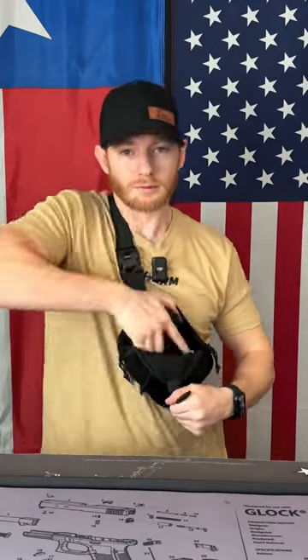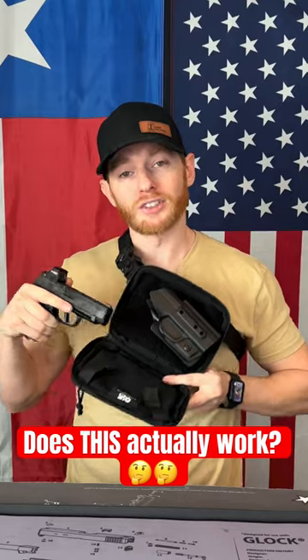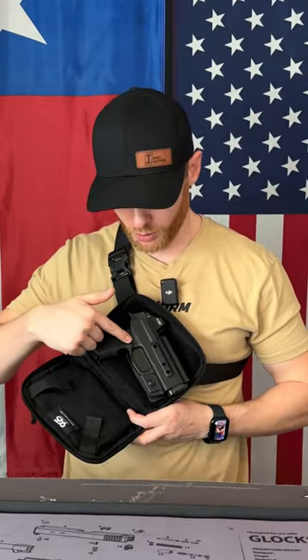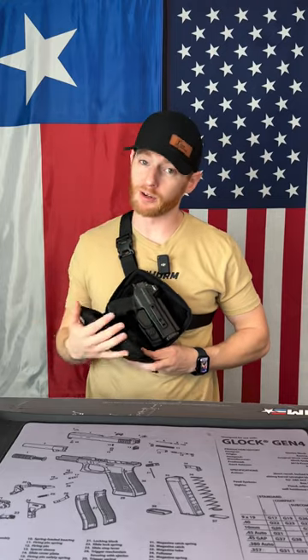...and I'm good to go. As you can see, I have a kydex holster on velcro inside here, so it's not going anywhere. There's a trigger guard on the holster, allowing me to keep one in the chamber while keeping this in a bag. And with this tab right here, it makes it very easy to rip it open so I can access my firearm at any time.